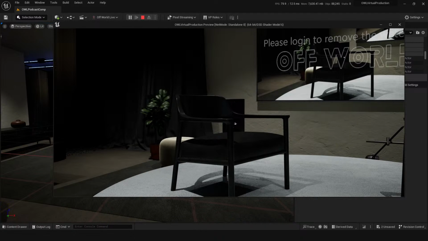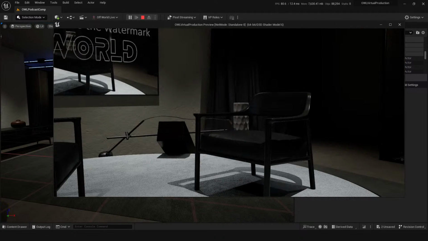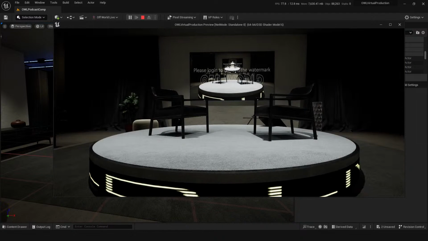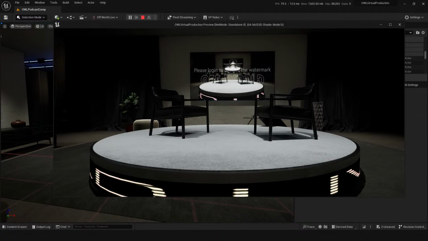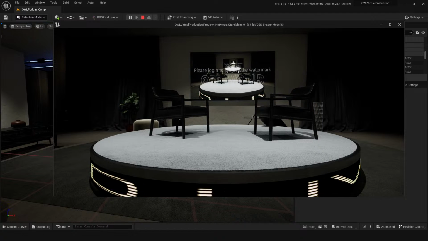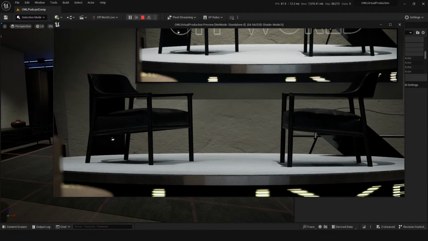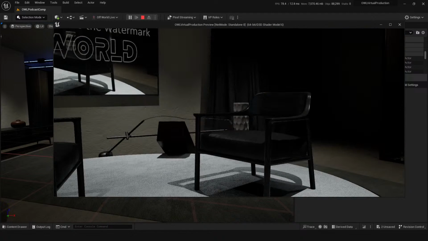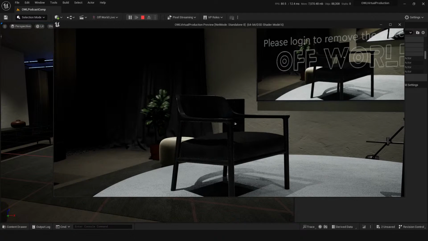So just camera 1 would show up, just camera 2, just camera 3. It's a really cool setup, and it means you don't need any of the camera tracking and things.